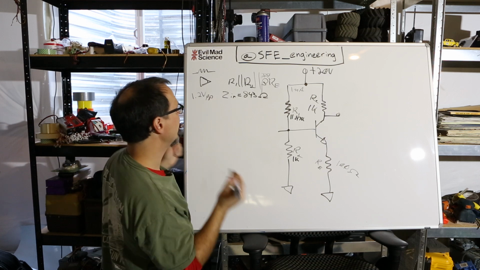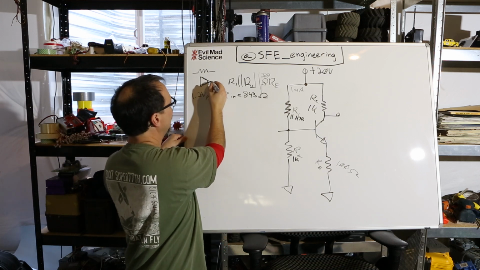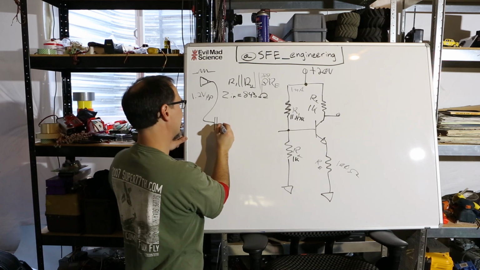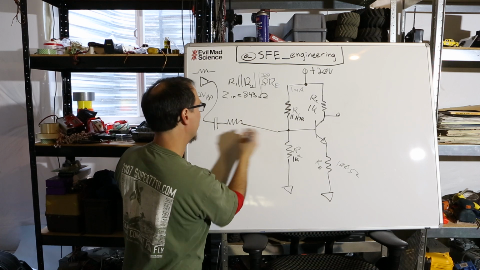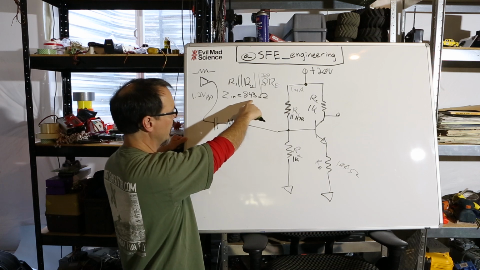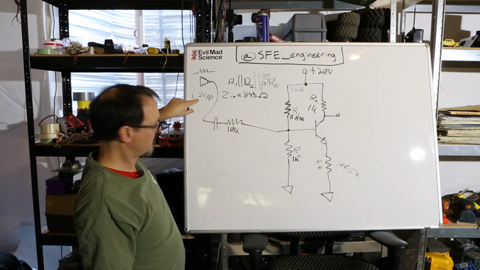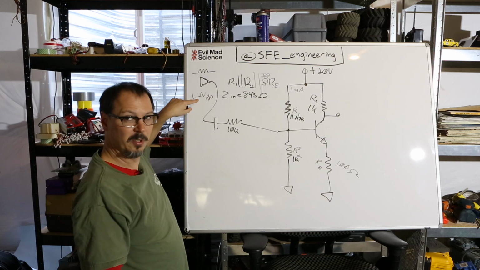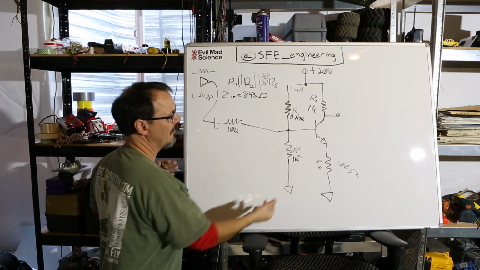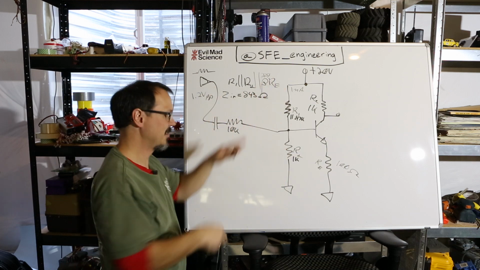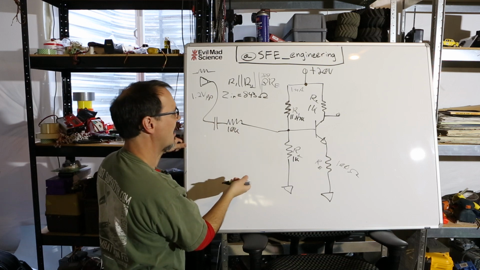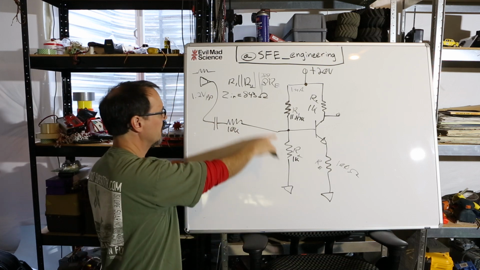So I knocked this down, and what I did was I basically took the output of my generator and AC coupled it. We'll talk about that value in a sec. And then I put a 10K in line with it. So what that does is it creates a voltage divider of 10K and 843 ohms. So I get about, let's see, I measured it, it's about 92 millivolts on the base. So I knocked it down really good, and now I've got a lot of headroom for a lot of gain in there. This is just to illustrate the process by which I got the signal in and how I adjusted the level given the input impedance.